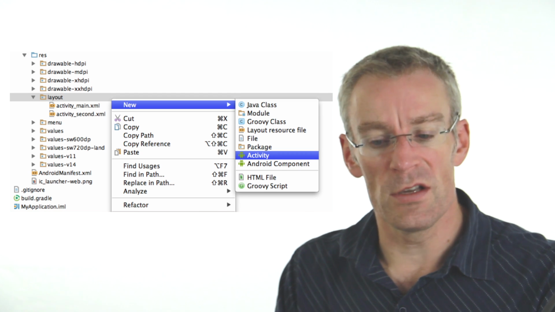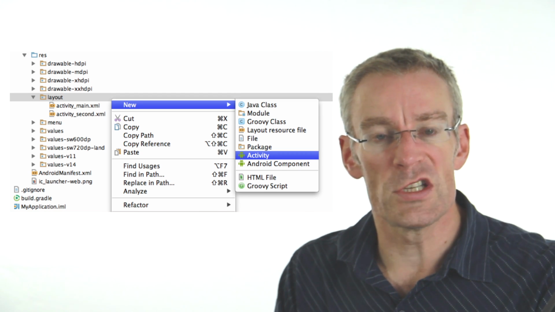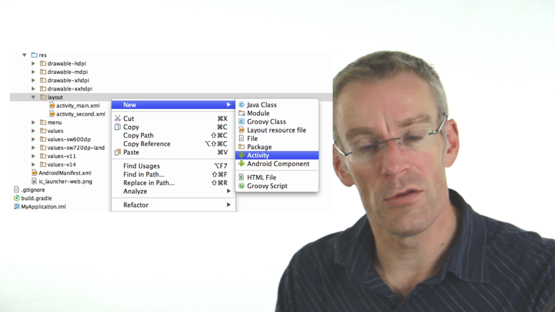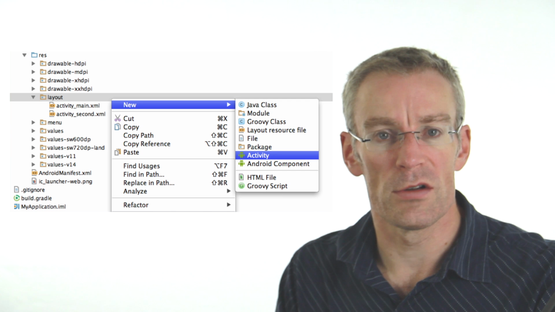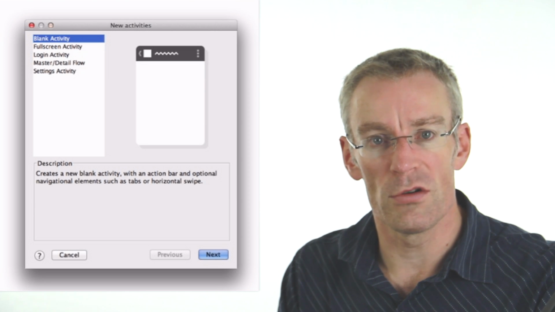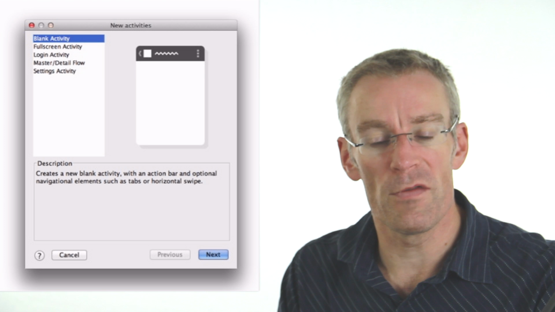Now, when we add a new activity, you've got to remember that for each activity, we need both a view, which is the XML layout file, and we also need a view controller, which is the Java file. And in addition, every view we add adds an entry to the manifest file, which is a special XML file that we'll talk about later. So to add a new activity, the easiest way is to right-click on the layout folder, choose New, and then choose Activity from the list available. And you can specify the name of the layout file and also the name of your view controller file. As you can see, once you've created a new activity, it adds a new Java file to your hierarchy, and it also adds a new XML file into the layout folder.